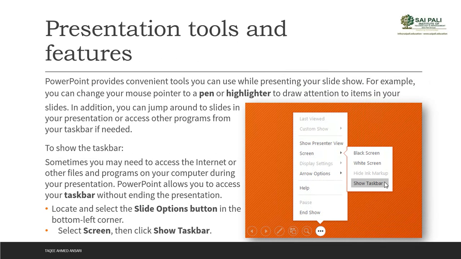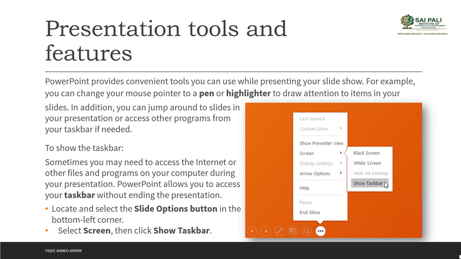Then PowerPoint provides convenient tools you can use while presenting your slides. For example, you can change your mouse pointer to a pen or highlighter to draw attention to items in your slides. In addition, you can jump around to the slides in your presentation or access other programs from your taskbar if needed. So when you run the presentation, normally you will not be able to see the taskbar.